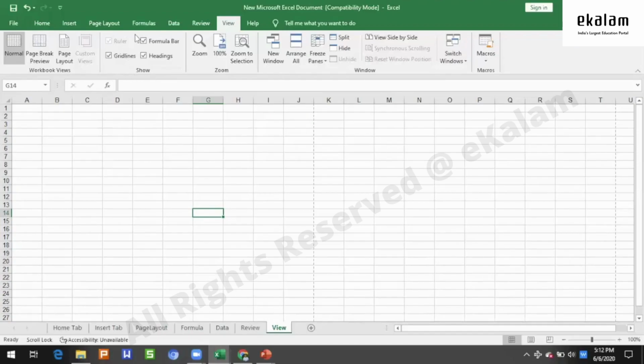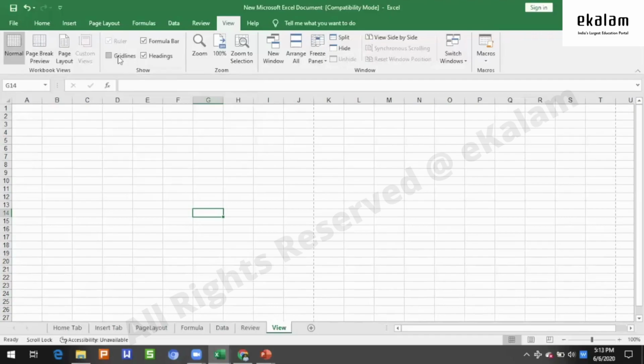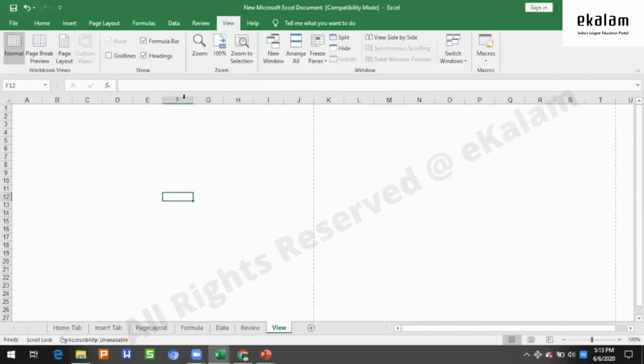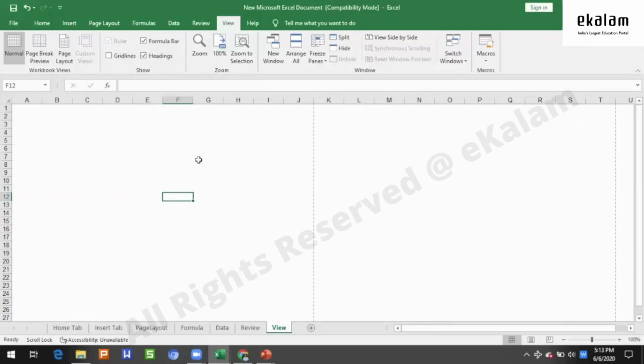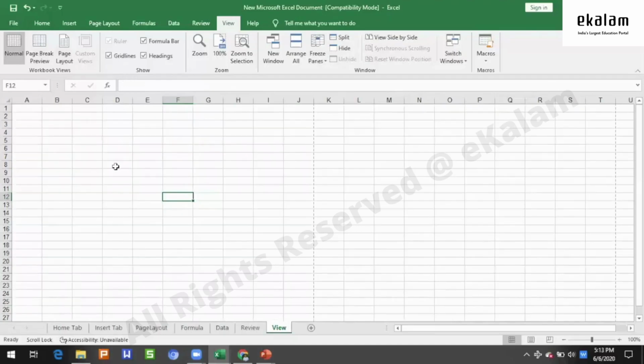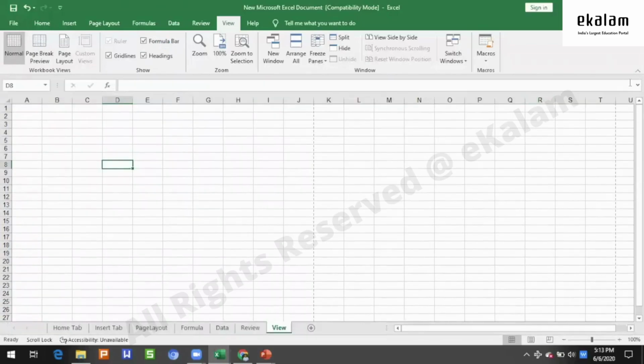Coming to the show section of the View tab, we have different options, like the ruler option we just discussed. Here we have the gridlines. As we have seen in a previous section, we can enable the gridlines, the vertical and horizontal lines across the sheet, or we can disable them depending on our needs. Then the formula bar. Whatever data we provide in a cell is visible here.